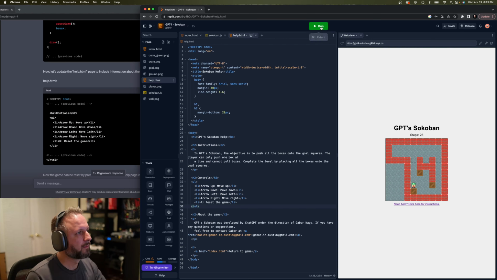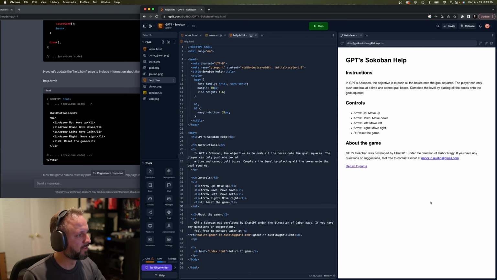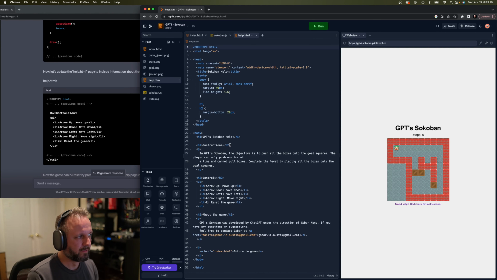All right, run. So now if I make a mistake, I can push R and reset the game. And our help should have that included. Of course, the next problem is this would be great on an iPhone, but right now we don't have touch support. So that's another thing I'm going to ask GPT to implement for us. And then I'll be able to run this on the iPhone. Right now, if I load it up, we should get fairly stuck.